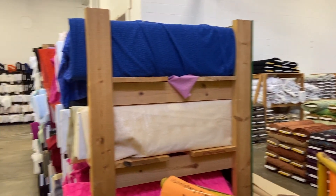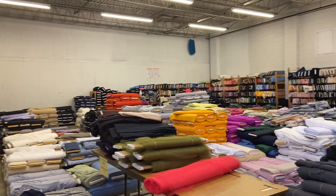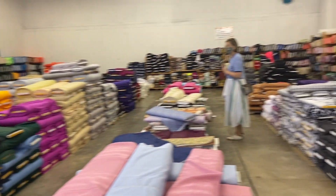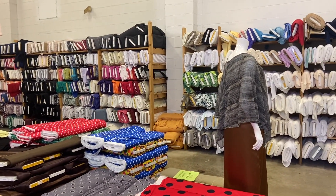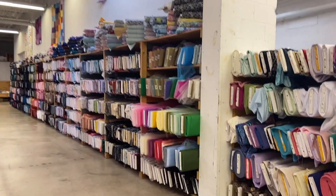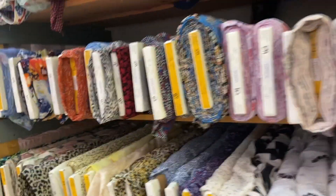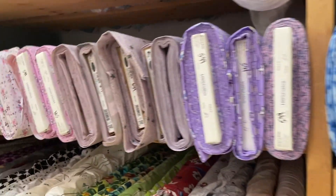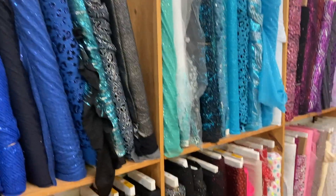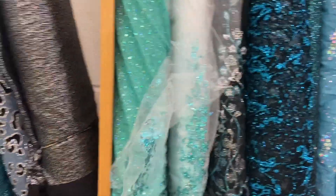That was the upholstery side and now we're going over to what I assumed was garments. Reading through labels, it felt like everything was pretty polyester-based, so I didn't really pick up much. Over here you could buy whole bolts uncut, and then there's even more beyond that. I didn't really find any wool or silk, but they have a lot of colors of tulle — I was tempted! Over here were some printed garment cottons, and then you can see just the massive space this is all in.